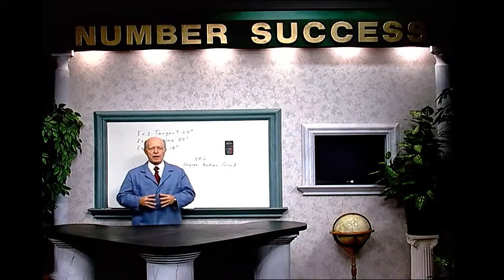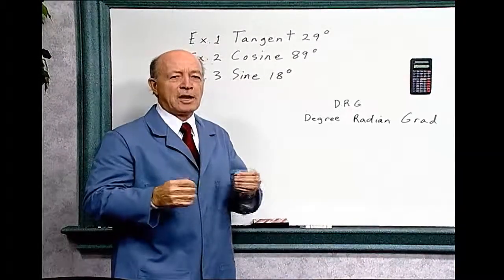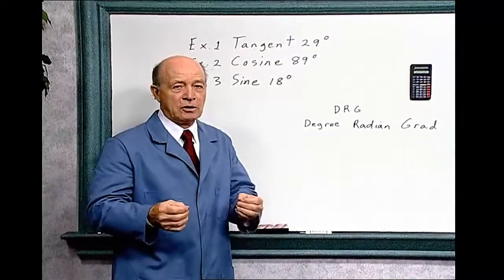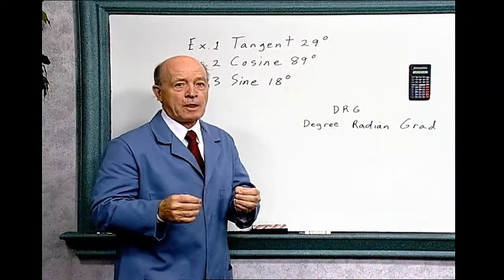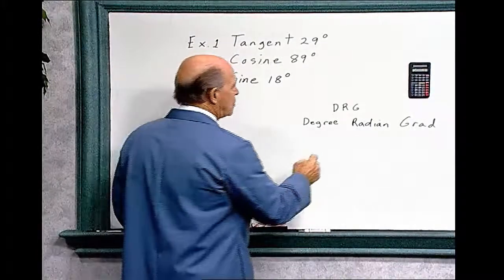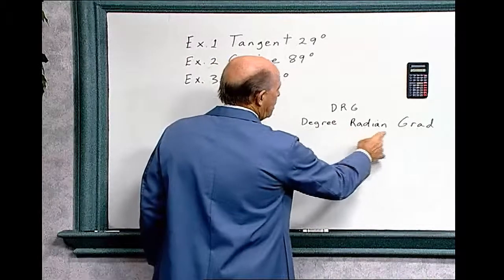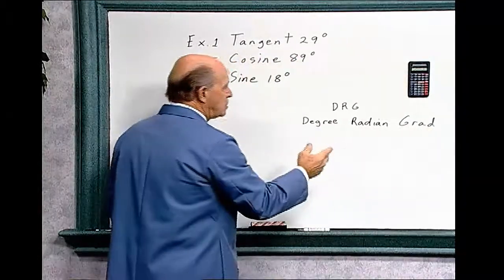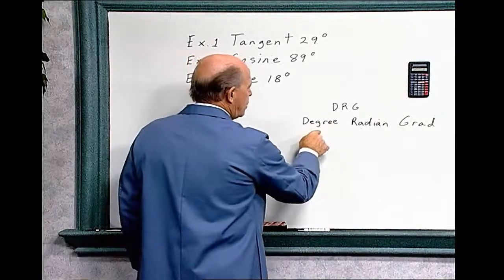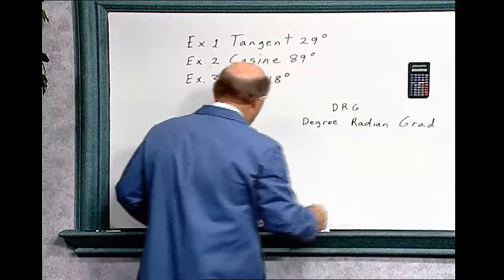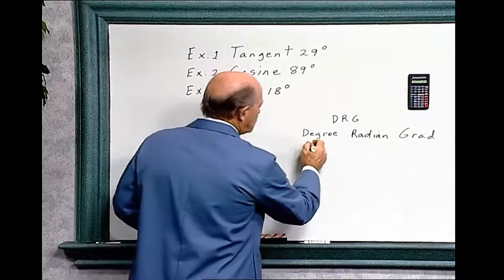Using a calculator to find length of sides. But before we do, I want to explain something that is very, very critical, because if you don't understand this, you can really mess up. And that is, on the calculator, you have a button called DRG. It might be abbreviated DEG, RAD, GRAD. It's on the calculator, though not pointed out on this calculator. But this means degree, radian, and grad. And for the problems in the workbook, we'll always be using degree.